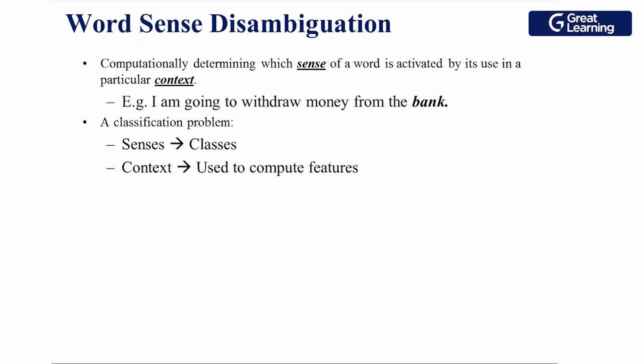So a dictionary usually contains meaning for every sense of a particular word. It also contains sometimes example usages, so example sentences in which this particular sense can be used. And some dictionaries have antonyms, synonyms. They also have something called hypernyms and so on. So using those various kinds of words and comparing with the context, you can sort of say which particular sense is being used in this particular sentence.